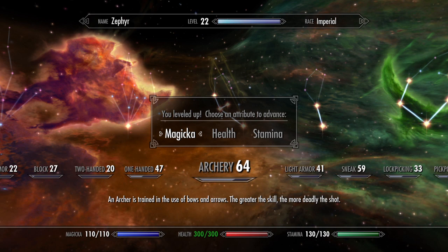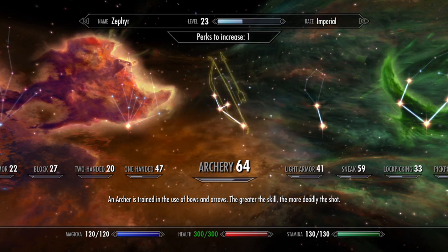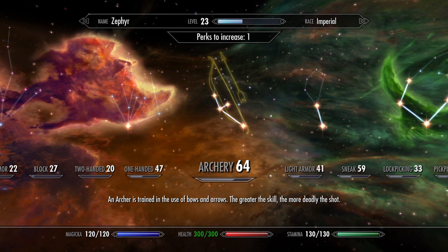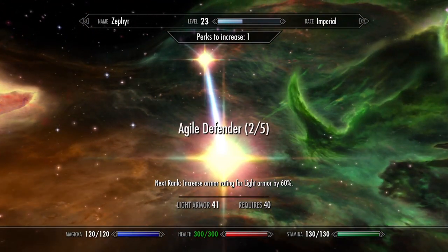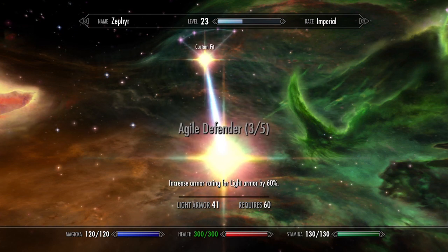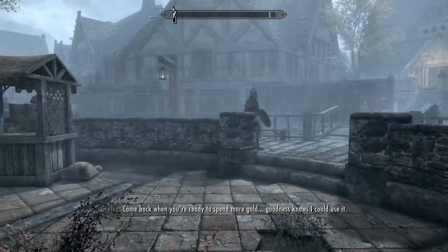And I'm going to go for Magicka this time. Again, I want to be able to cast that Flame Atronach. And I have another perk. Well, she's been training us in light armor, so we might be able to get... There we go. Increase my armor rating. I'm going to do that. Nice.